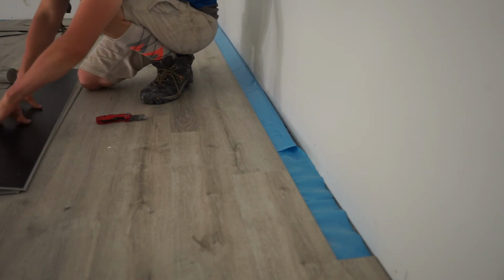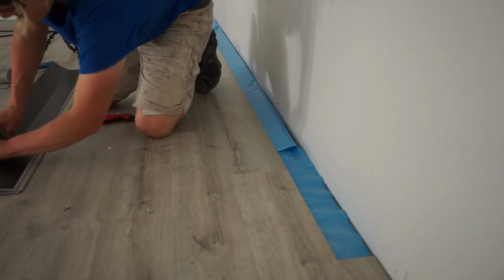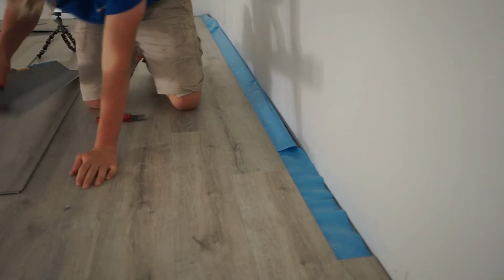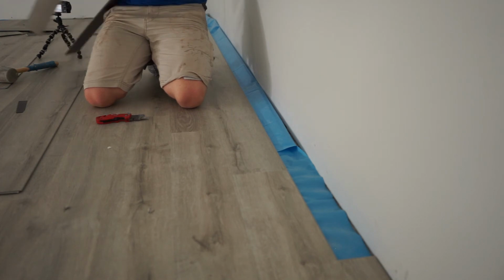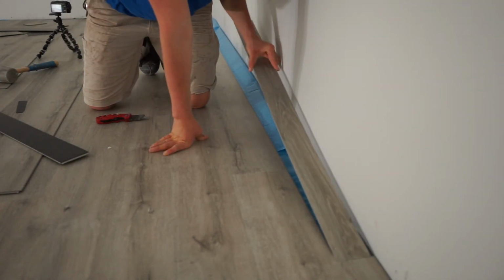Walls are not straight, they're not accurate. As you see here, you just use the board as your guide. If that wall is a little off, that board's going to mark it perfectly where the wall is. You can't go wrong with this method. Don't try to measure it. Don't make it harder than it has to be. Don't use a tape measure. Use this method and you'll find that it will save you a lot of time and be a lot more accurate.